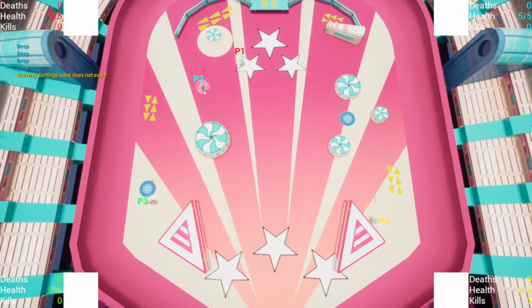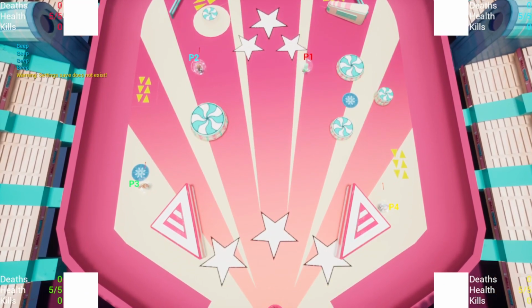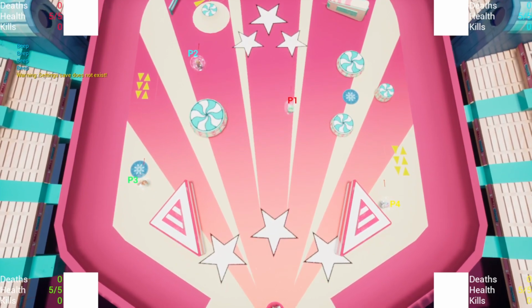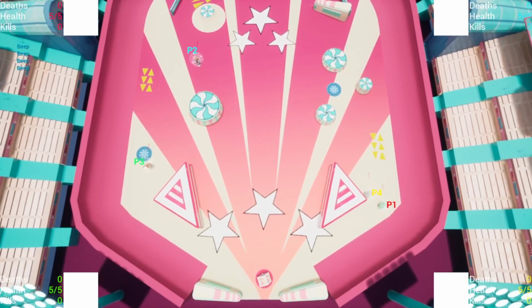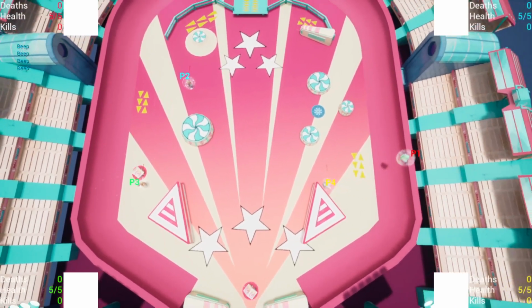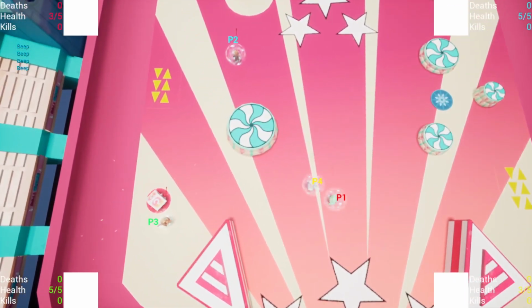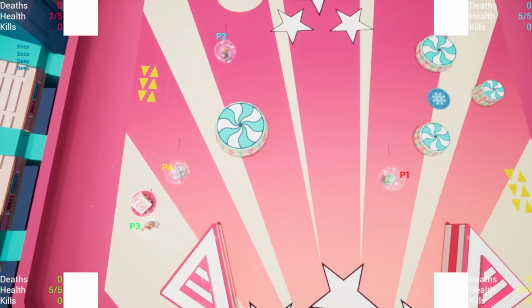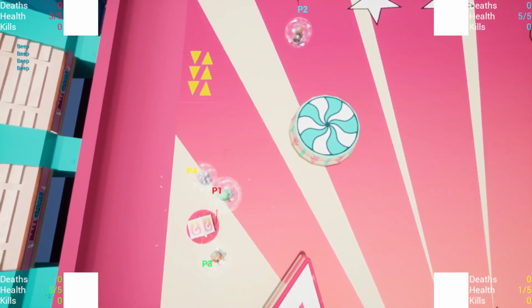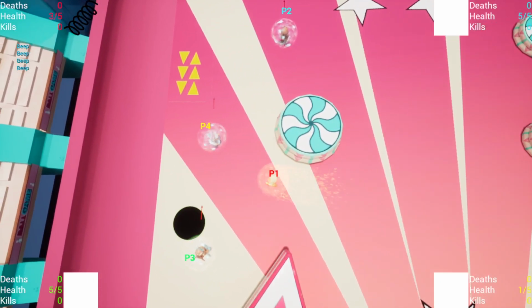As you can see, this is an example of a camera that is max zoomed out. And if I were to move the players closer together, you will see how the camera zooms in. And again, this will of course adjust based on the amount of players within the game.